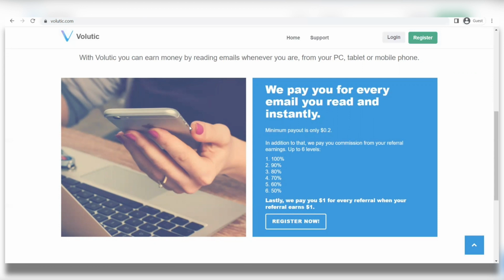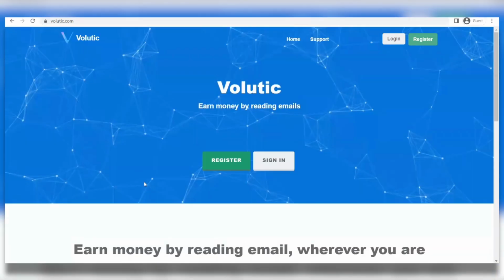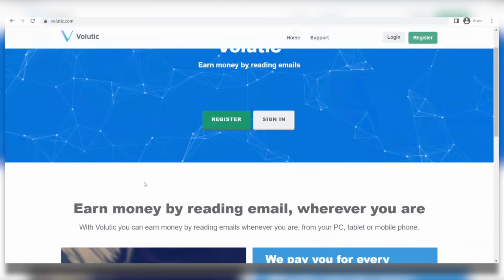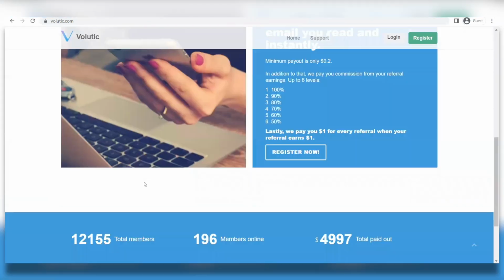Now, when you scroll down a bit more, you're going to see here members and their earnings, and the website also has over 10,000 total members registered, which is actually not a lot. You know, this website is not well known yet for now, which is good for us because there's less competition and we want that. Okay, we're here before everyone else gets here, and you're gonna see that there are over this amount of members online right now. You're gonna see that they've paid out over $500,000 to just 10,000 people. Just imagine that, $500,000 to 10,000 people. Like, that is not even balanced. So just imagine how much these 10,000 people are earning each. Okay, now there literally are no limits with this website. You can go beyond your wildest dreams.